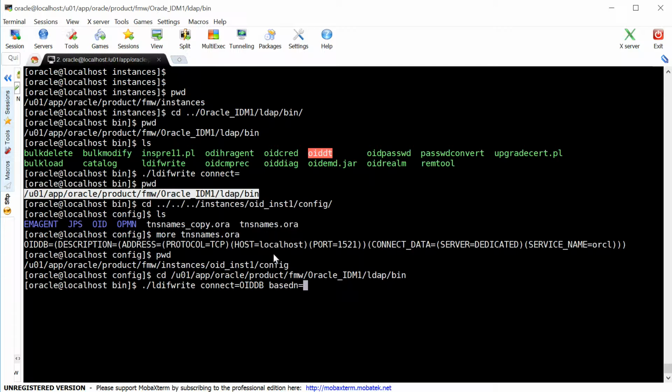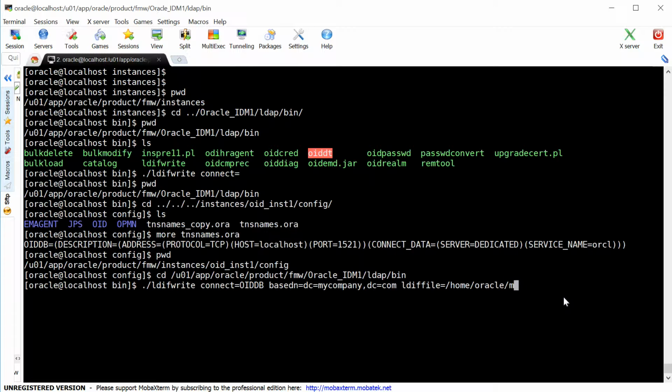In my case, it's dc=mycompany,dc=com. This is my base dn, and then you need to provide the LDIF file where you want to store it. I'll store it in my home directory, that is /home/oracle. I'll just call it myoidbackup.ldif.